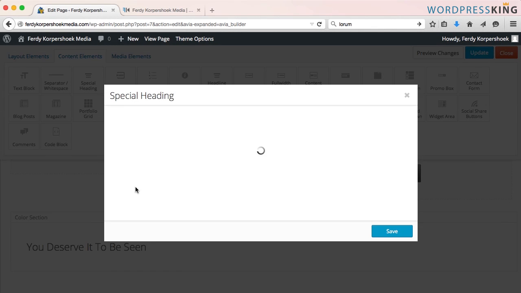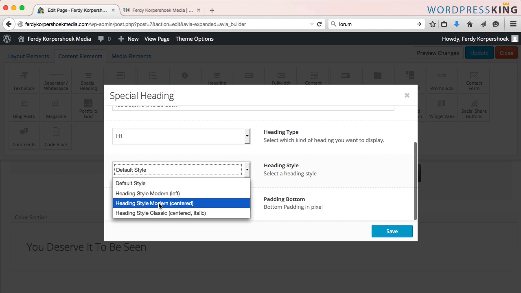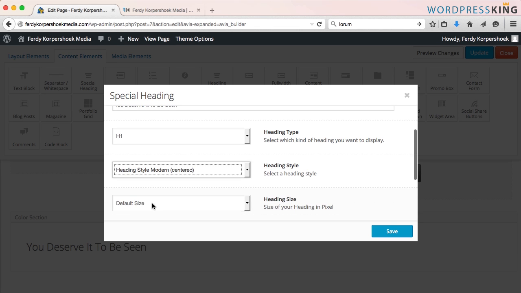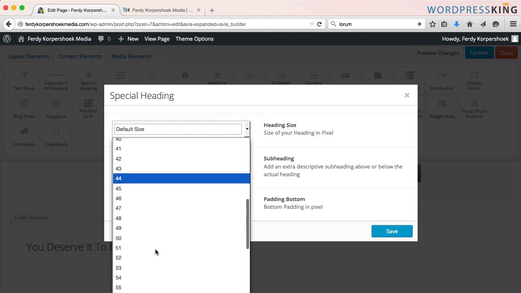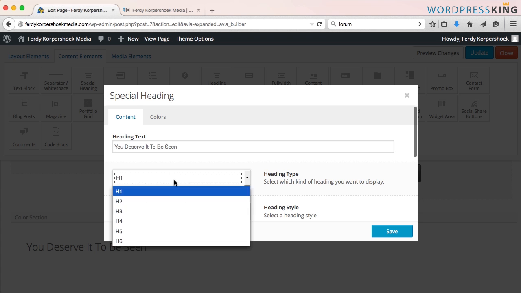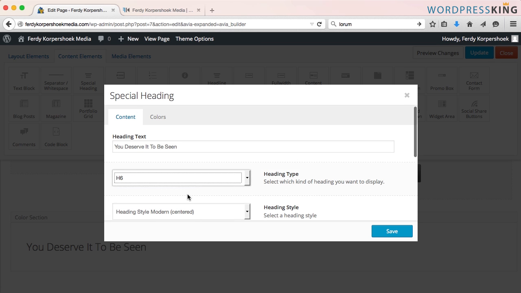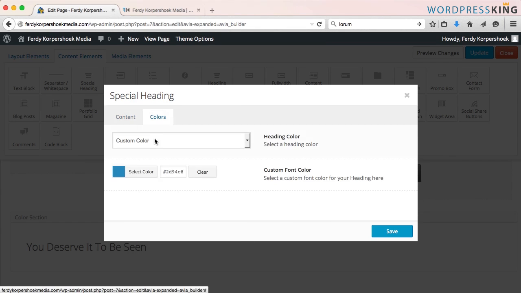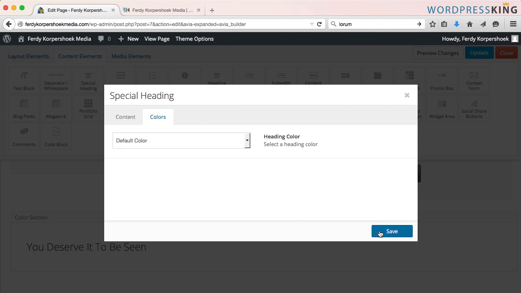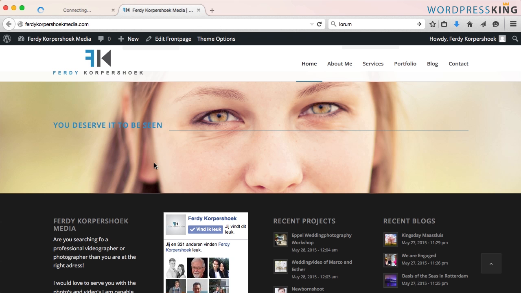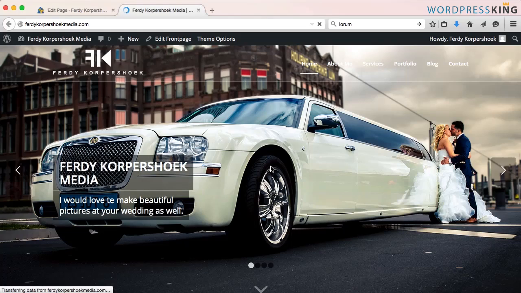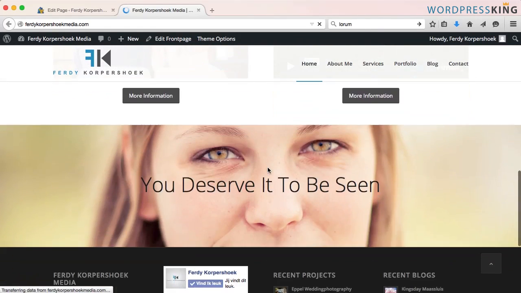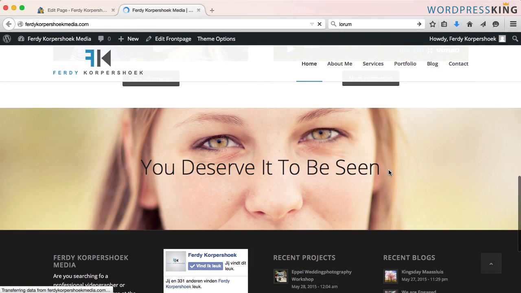I click on it again, change the style to modern, centered, and I want the size to be bigger. And we had this before, so I'm going for 50, and I'm going for H6, and I'm going for a white color, default color. Update, refresh the page. Scroll down. You deserve it to be seen.